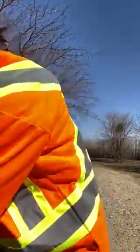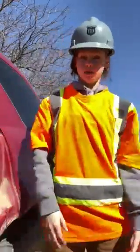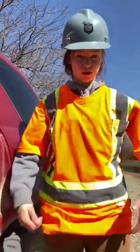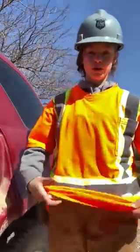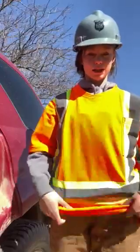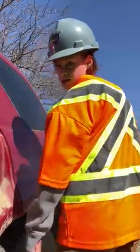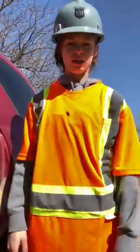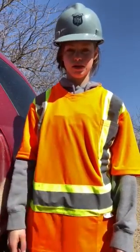So this is what you're going to look like working at a grain company or a construction site — helmet, jeans or coveralls, and a safety shirt. You want to make sure your shirt has a crisscross pattern so everyone can see you at all times. Make sure it's a bright orange rather than faded orange, so you can always be sure someone can actually see you.